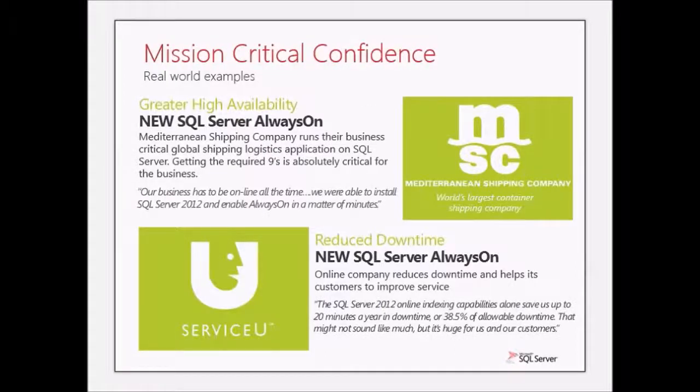So this is one of the examples I was talking about, a highly available solution. This company is a shipping company, and they need to be online all the time. They chose to go with SQL Server 2012 for their business critical shipping applications. What they were excited about was SQL Always On. It supports their needs to track their shipments 24/7, 365 days a year. They cannot have downtime with SQL Server, and Always On allows them to achieve that.